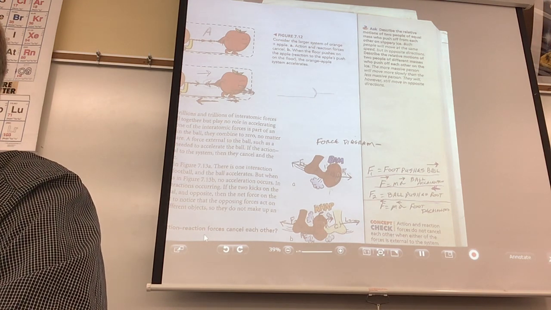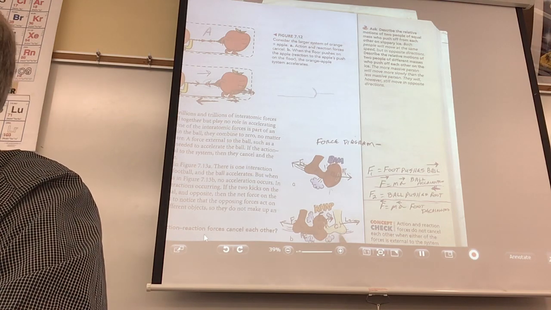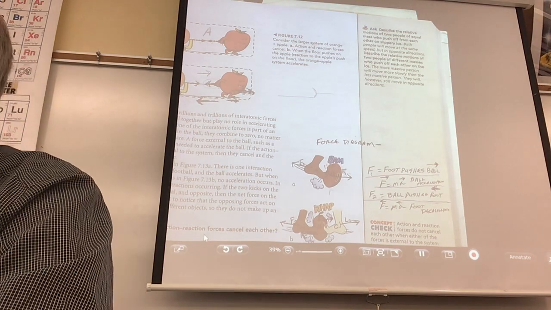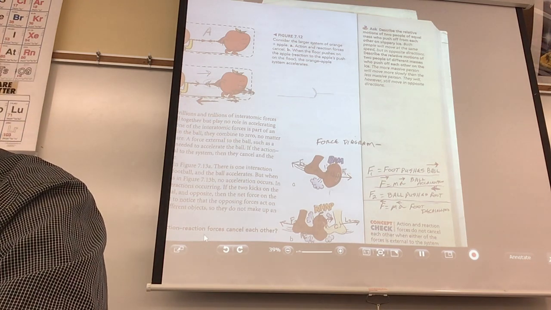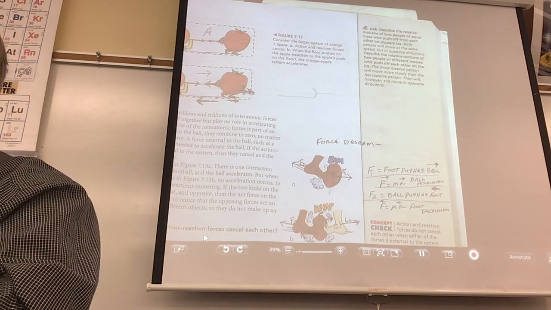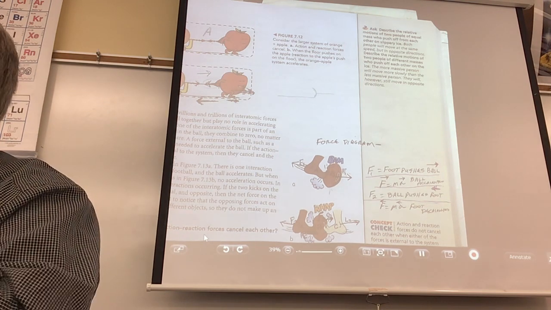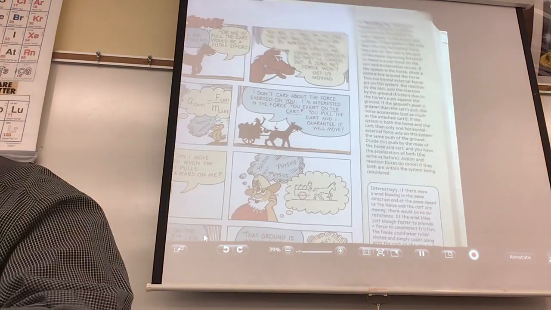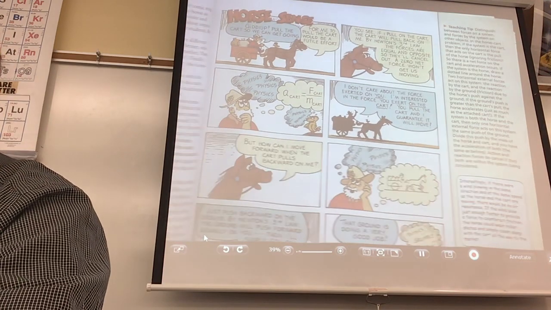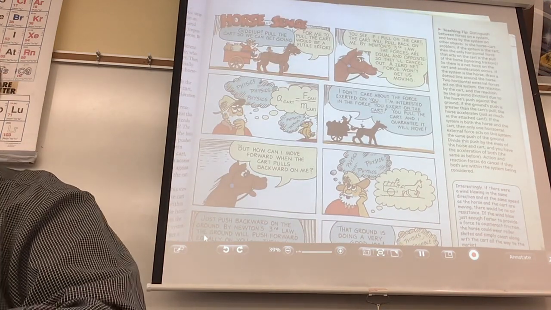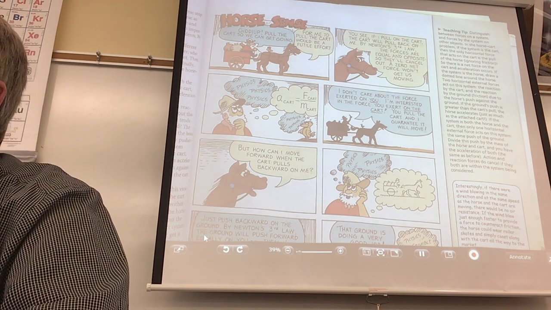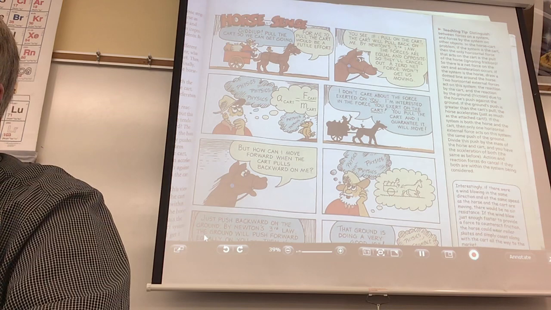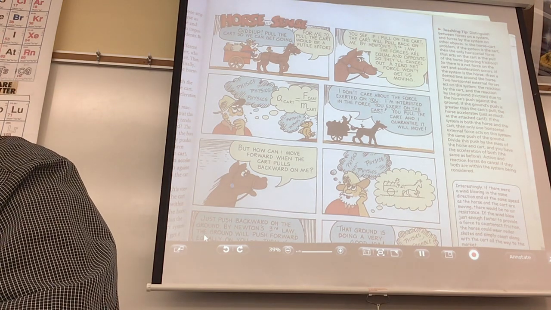That kind of diagram is what I need you to understand, all right? I want you to put symbols on it. I want you to understand it. Now, I'm going to introduce you to probably one of the hardest parts of the chapter, but when you get it, you feel very proud that you finally understood it. It's the last part of the chapter right here, and it starts out with a cartoon. Ready? See if you can figure out which parts of this cartoon are true and which ones have some falseness to it. Ready?